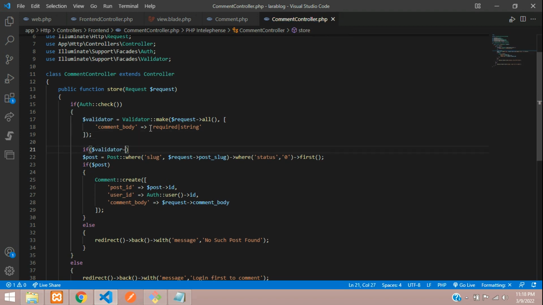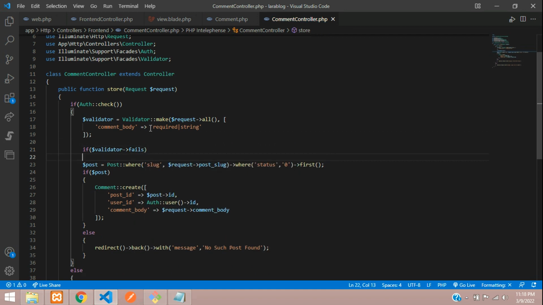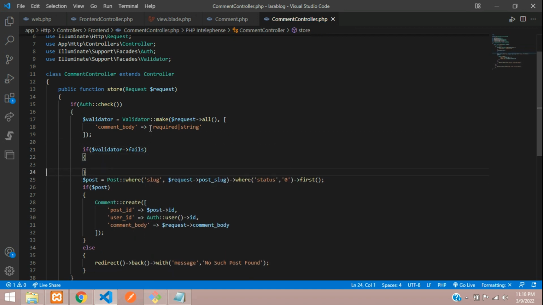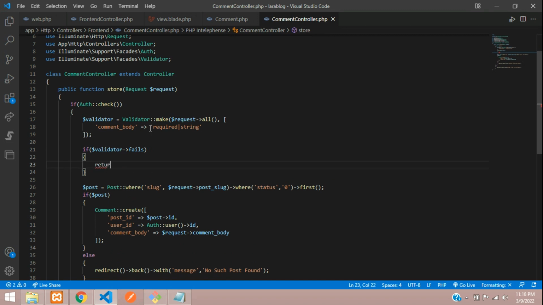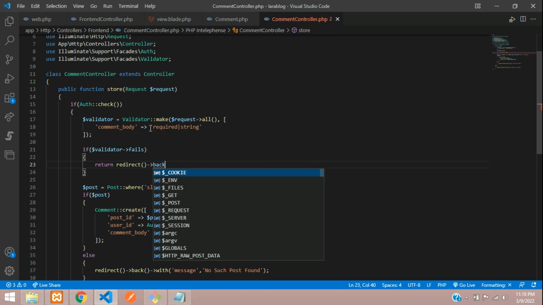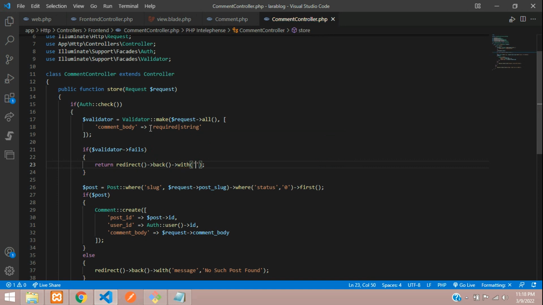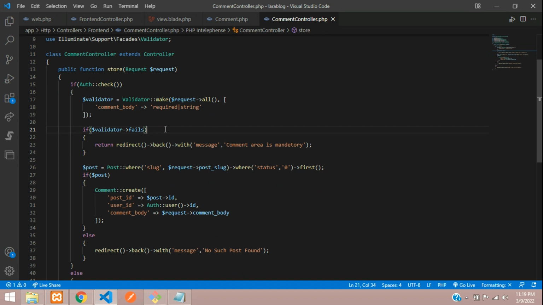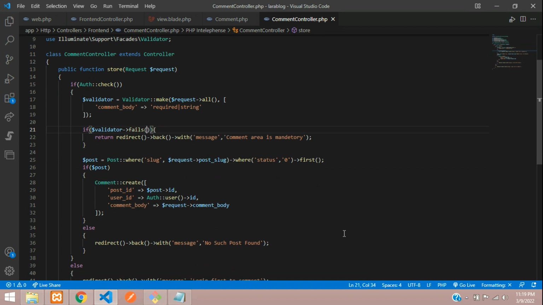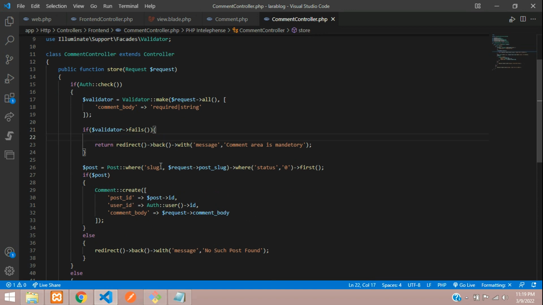If this validator fails, you're going to return directly, return and redirect back with a message like comment area is mandatory. Yep, here I have missed that fails function, so you have to add that fails function. Okay, please don't miss out that.